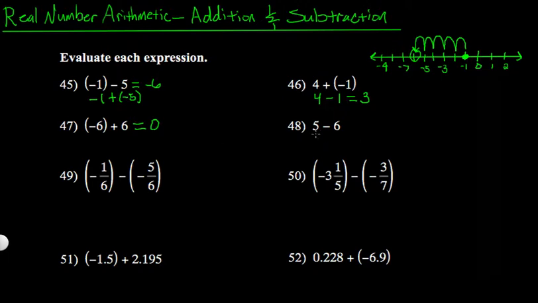And then here again, we have 5 minus 6. If we want to, we can rewrite this using addition. So I can say this is 5 plus a -6. Either way I think about it, I know I have a -6. My -6 is larger in absolute value, so that means my answer has to be negative. If I compare the absolute value of -6 to the absolute value of 5, you can see that the absolute value of -6 is larger. So I know my answer has to be negative, and the difference between these two in absolute value is just going to give me 1. So my answer here is -1.